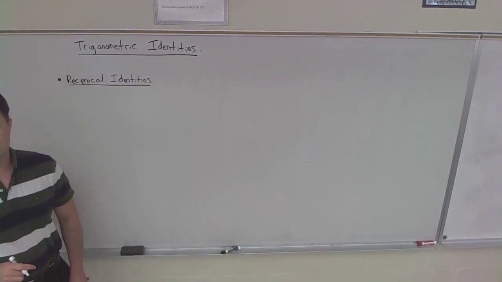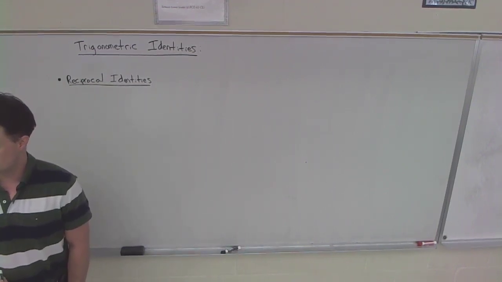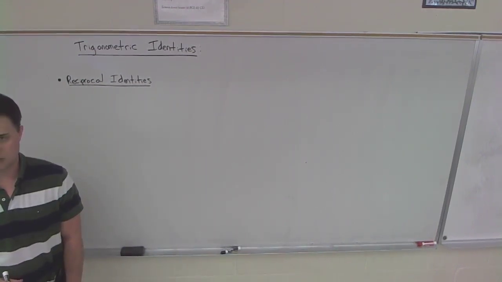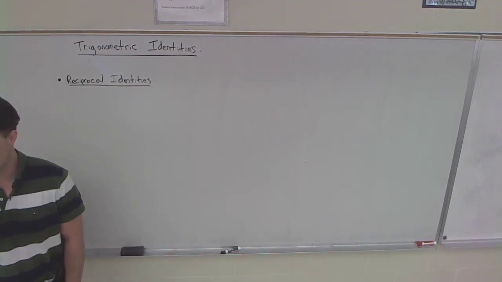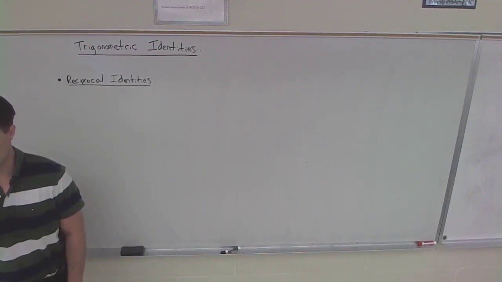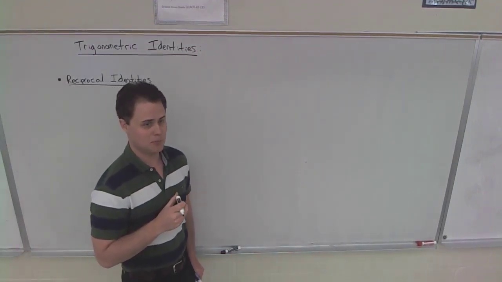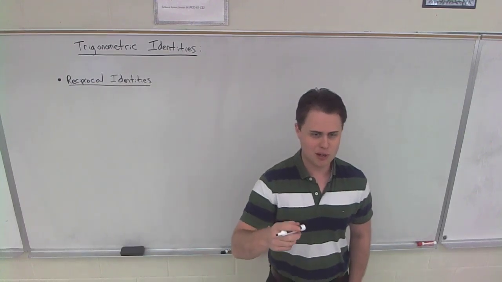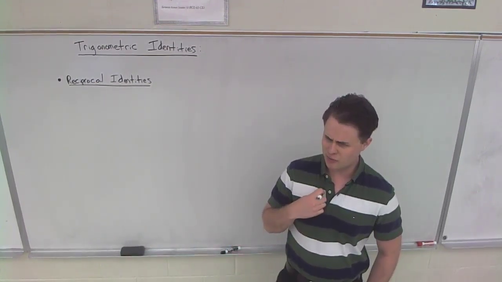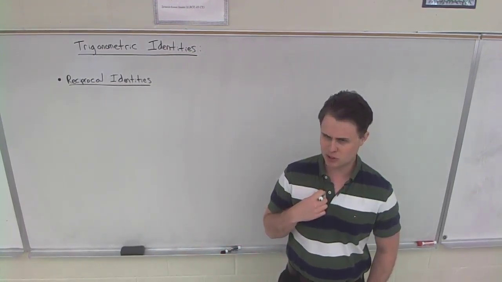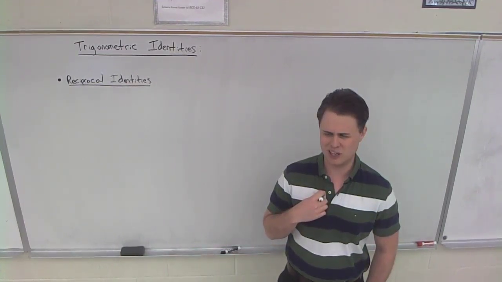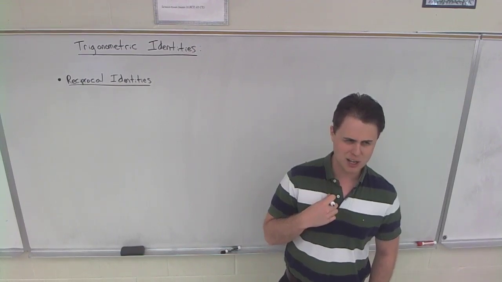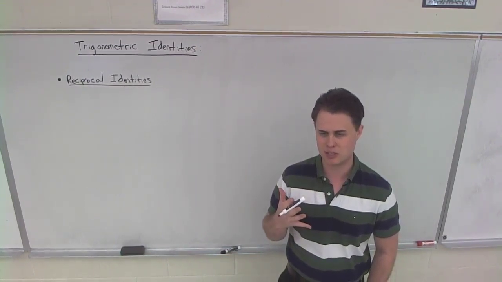In the back of any calculus or trigonometry book, pre-calculus book, usually there's about 50 to 70 of them listed. Does that mean my best calculus students have all 70 memorized? No. Well, some of them might, because they're crazy. It's possible, but I think the main answer is no. Do I have all of those things in the back of the book memorized? I am a teacher, so probably most of them, but I don't think I learned them that way. I really have about 10 memorized, and that's it.